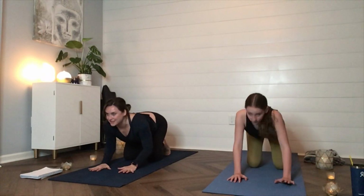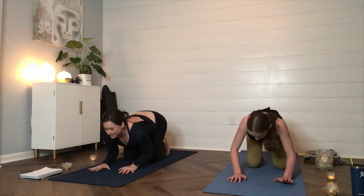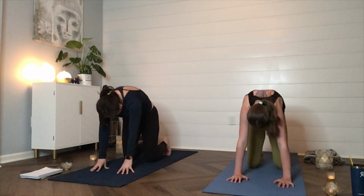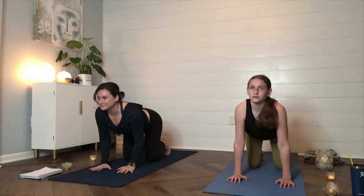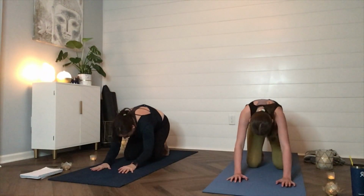Inhale, lift the chest, the heart. And then exhale, get round, tuck the chin, round through the back for cat. Inhale, lift the chest, the heart. And exhale, get round, tuck the chin, round through the back.